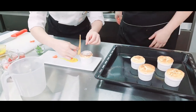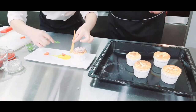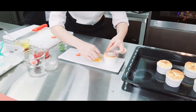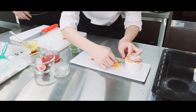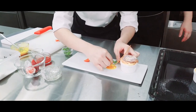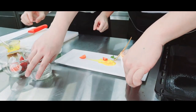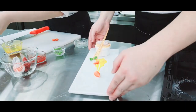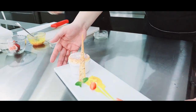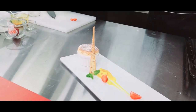Okay, so we'll garnish with some garnishing. Right, just now as I said, we have a tulip here. We can arrange a tulip and also a mint leaf there for our souffle. So Chef Yong, is that done? Right, so we will show the final product.